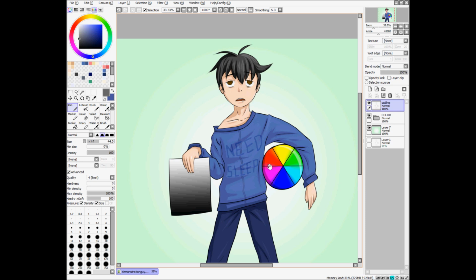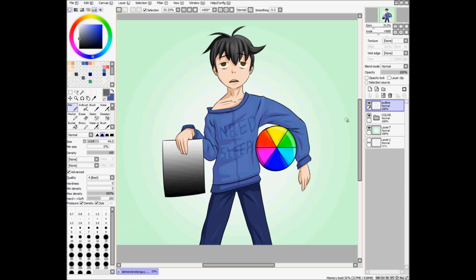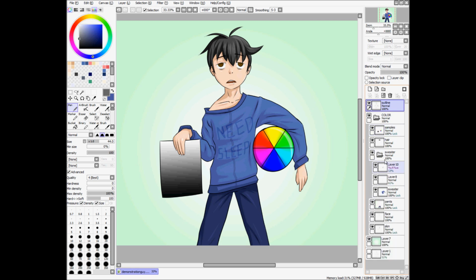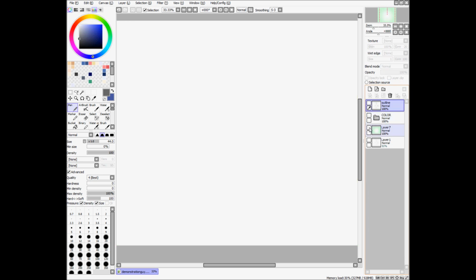First I'll go over the process that I did to make this guy. As you see here, I have 4 layers and 3 of them are visible. Well, this one's not really a layer, it's a folder. Folders are pretty much exactly what they sound like: they just hold layers in them, or even another folder, which has more layers in it. But I'll get to that in a minute.